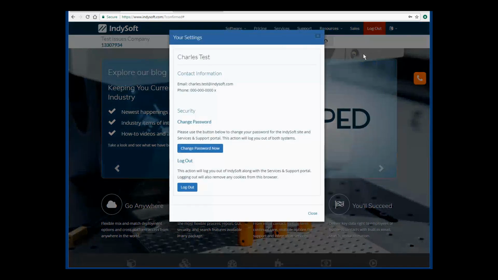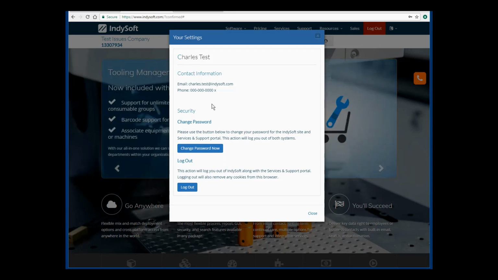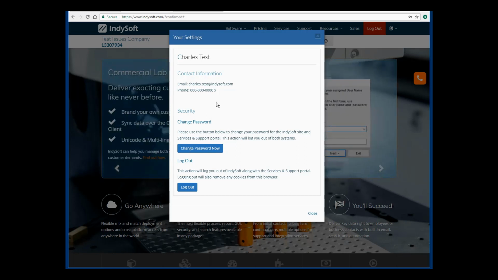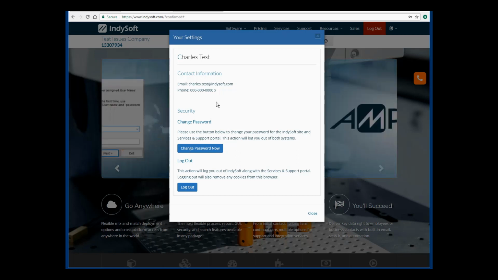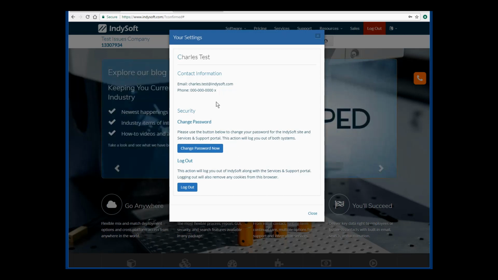The last option would be the portal settings. Basically, this shows your email address, your phone number, and gives you the ability to change your password. We will be exposing functionality for you to update this personal information later, but as usual, for now, please let us know when your contact changes. We like to go ahead and make sure it's done properly across all systems, and as soon as we get that into an automated fashion, you can just change everything right here. Don't even have to ask us anymore.